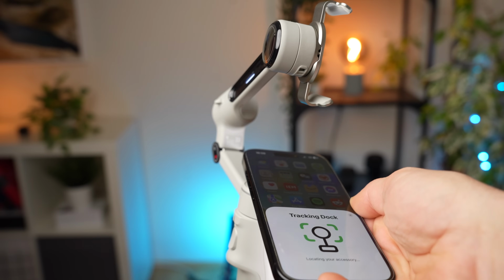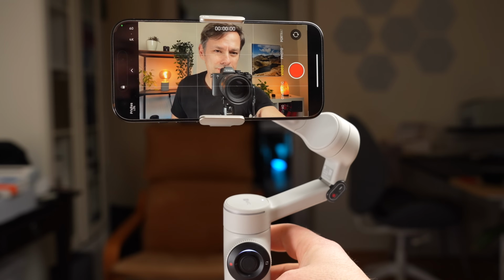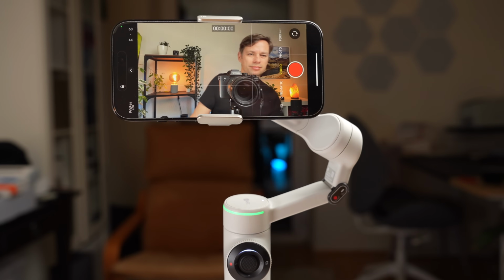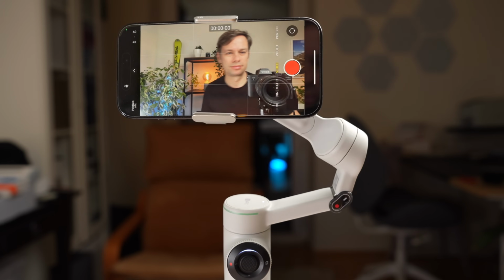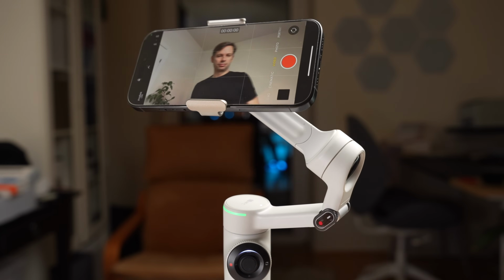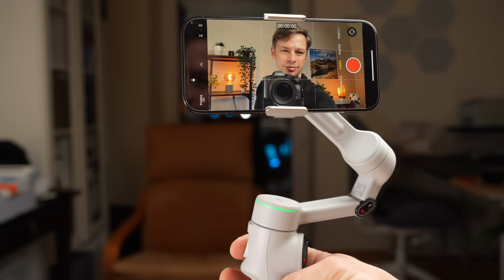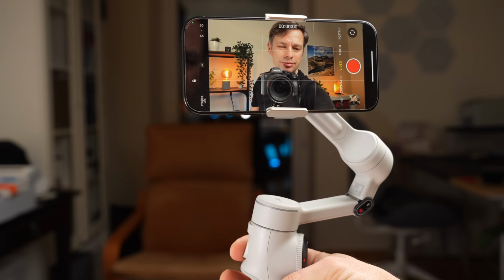As soon as your iPhone is connected, the green ring light will light up continuously. After the first connection, the connection to the iPhone is established automatically. You can now open the iPhone's camera app and the gimbal will start tracking as soon as it recognizes a subject. The green ring light will now flash. The camera will automatically follow the subject. Apple Dockkit therefore enables tracking completely independently from the Insta360 app. To deactivate tracking again, press the trigger button. And press the trigger button again to reactivate tracking.